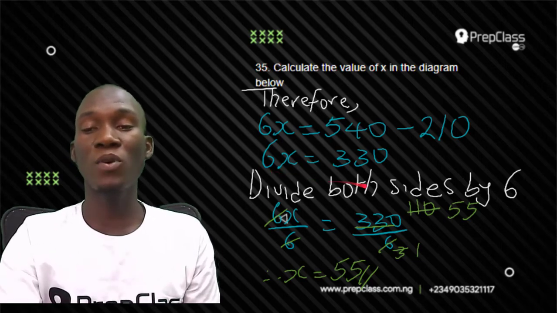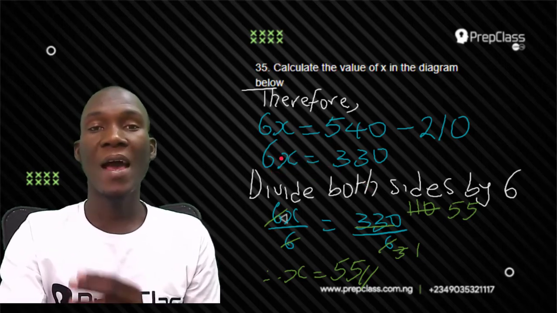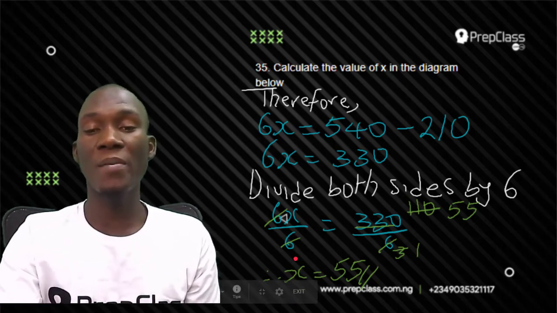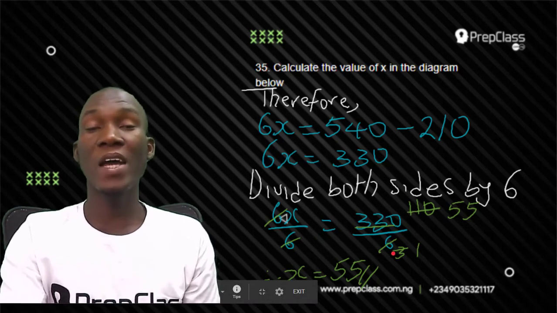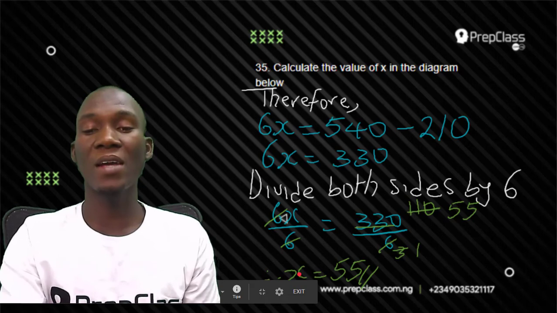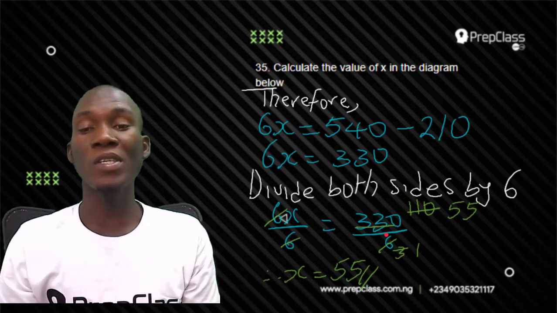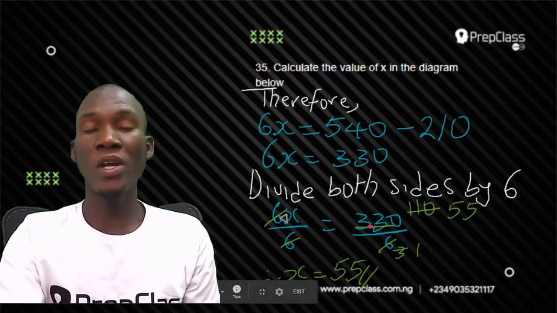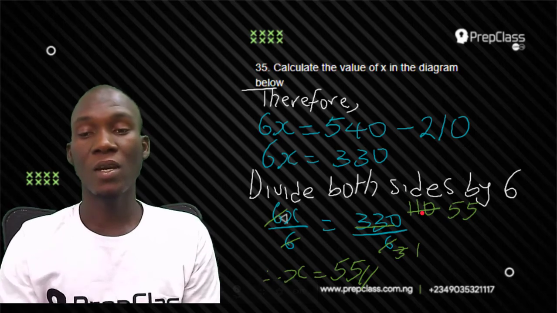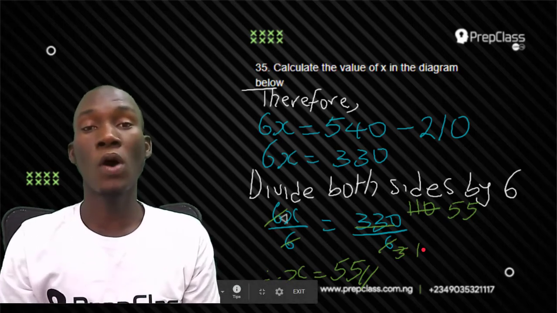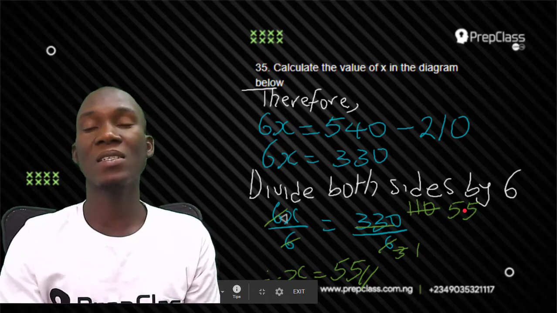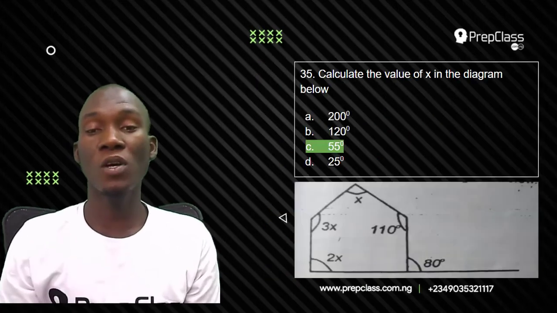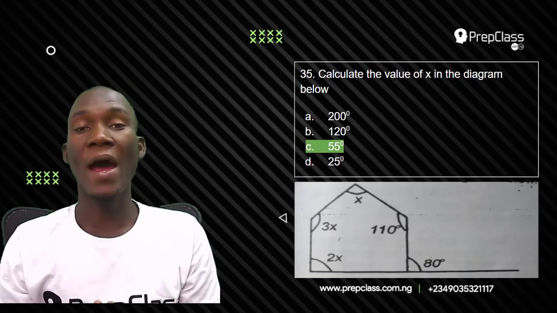The next thing is to divide both sides by the coefficient of x. And the coefficient of x here is 6. So we divide both sides by 6. So 6x divided by 6 is equals to 330 divided by 6. 6 cancels 6. We have x to be equals to, how many 6 can we see in 330? So we start by saying 2 in 6, that is 3. 2 in 330, that is 110. So we go again. 3 in 3, that is 1. And 3 in 110, that is 55. So we have x to be equals to 55, which gives us the option C to be the right answer.